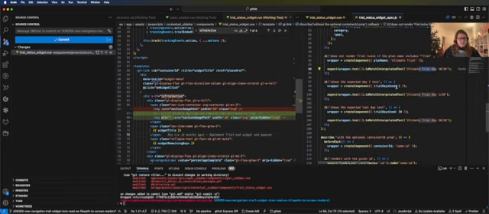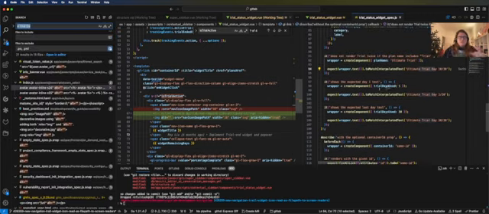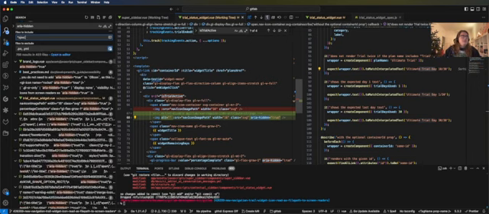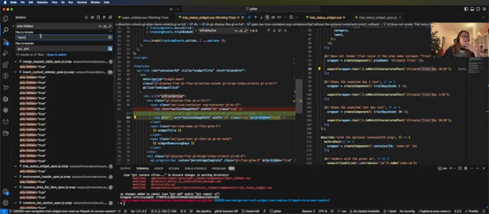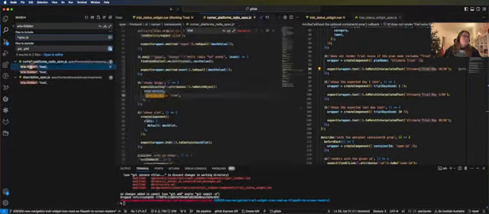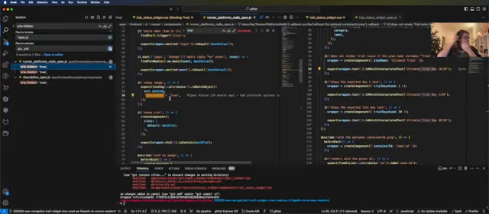Let's check to see if other changes like this are tested. So I'm going to look for ARIA hidden in anything that has the name spec, because that's what we use for tests. Right.